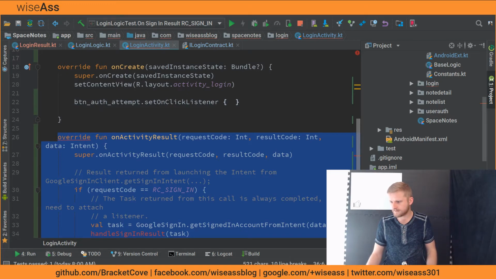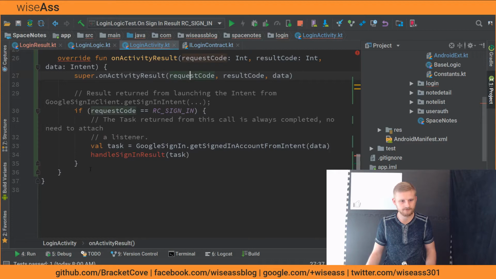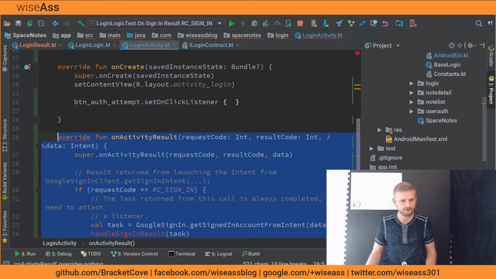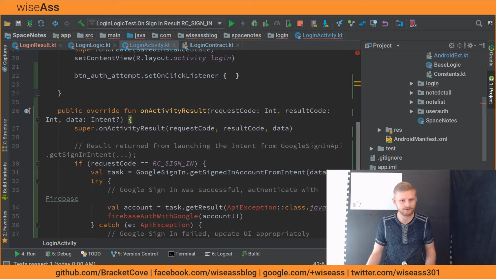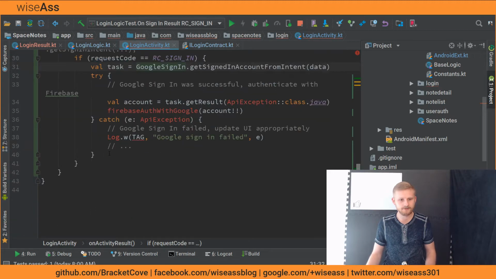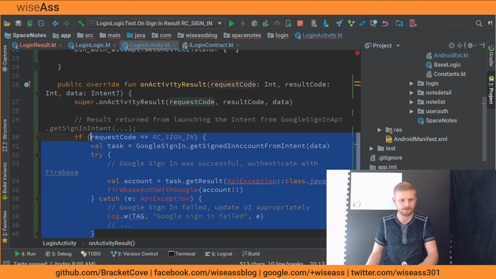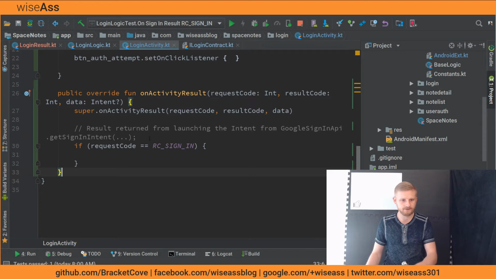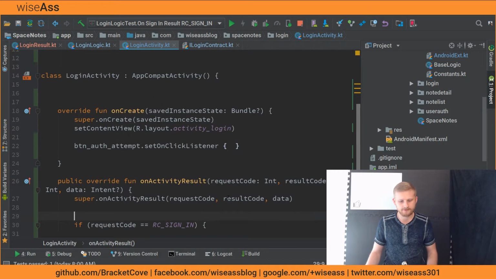Okay. Give me Kotlin. I want Kotlin. There we go. So is this actually going to work? Okay, there we go. We got the proper thing. So I'm going to basically delete all of this. I don't really want to worry about that just yet. Anyways, so let's carry on.